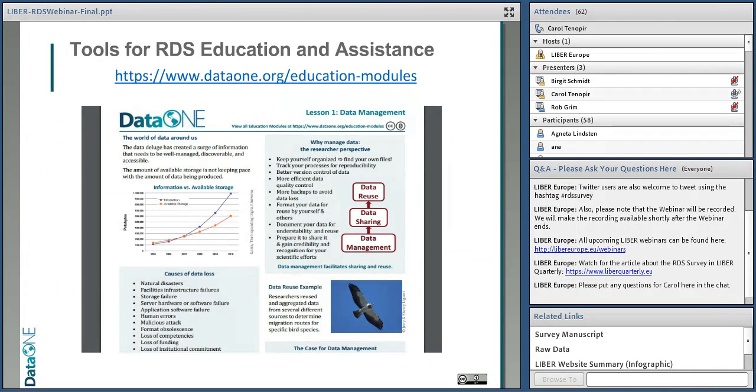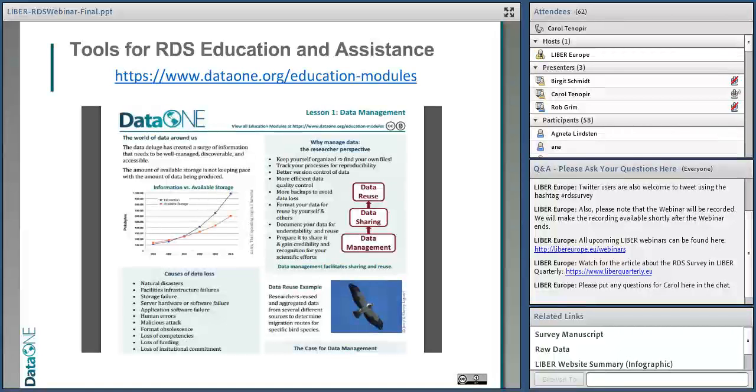Let me end, before our question period, with another specific example of the kinds of tools that are available to help you get started in research data education, and mention again that librarians don't have to learn all of these things on their own. There are a variety of subject repositories and research data initiatives around the world that are helping to develop educational tools. I already mentioned the Edinburgh and University of North Carolina MOOC, and workshops from Lieber and Foster.